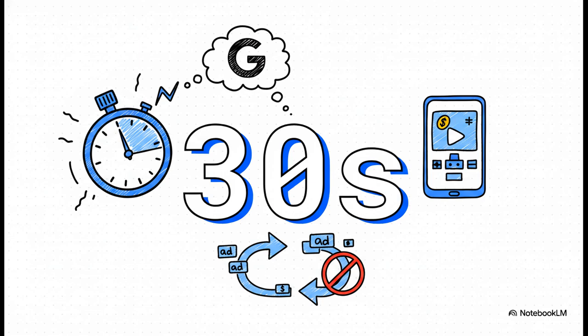And when we talk about ad frequency, I need you to drill this exact number into your mind: 30 seconds. Google strictly recommends a minimum 30-second gap between ads. You'll implement this via the data ad frequency hint attribute in your code. Please do not try to bypass this rule. The API is explicitly designed to enforce this pacing for the sake of the user experience.